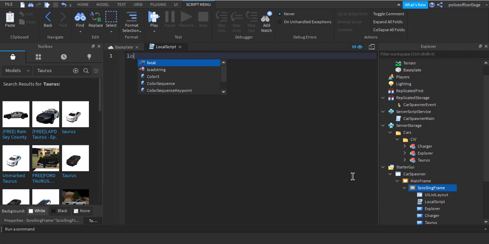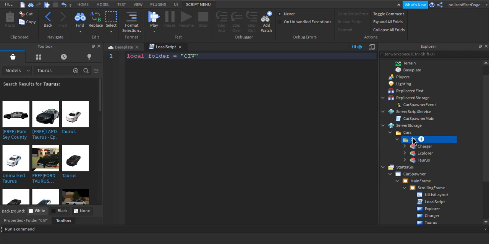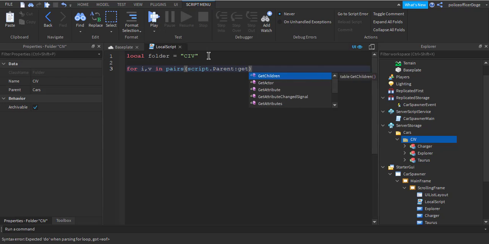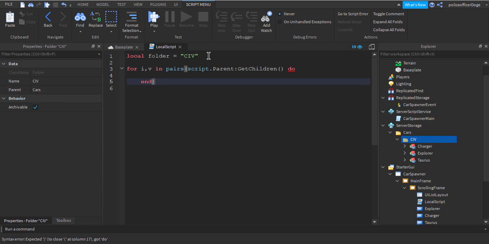So you want to put local folder equals to a string, which is going to be civ, the same name as the folder here. Remember that. All right, that's why I told you that. So we can do for i, v in pairs script.Parent:GetChildren() do.